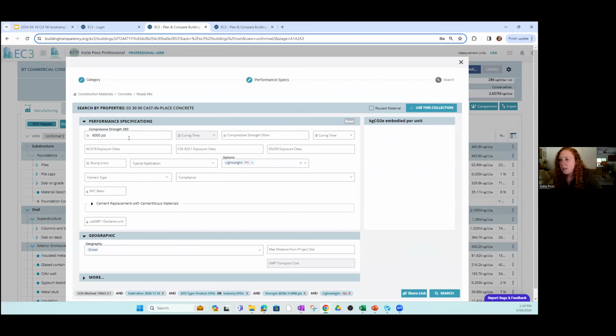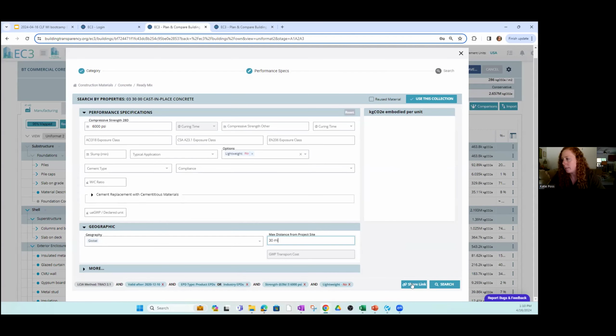And one thing that's different about assigning EPDs and collections within the building project planner is that we have specified an address for our project. In this case, I think it's Oakland, California. So what I can do is I can actually search for products that are within a certain radius of my project address. So let's try out that feature and see what EPDs we get within a 30-mile radius of Oakland, California.